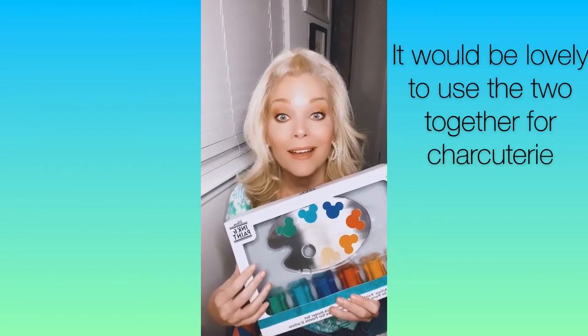I have the palette — it's the ceramic tray that looks just like this, it's white but the same color, with mouse heads on top of it — and decided to get this to go with it. I think it would look really cute if I was using that white tray to serve a charcuterie; this would be fun as an actual toothpick holder for my guests. I also just think it would be very cute sitting on my coffee table next to the white ceramic palette.